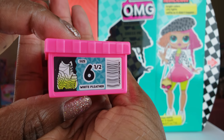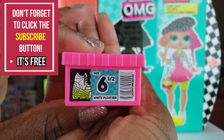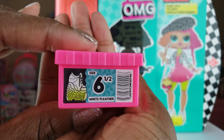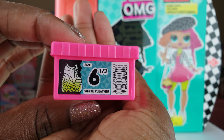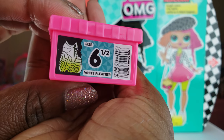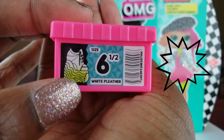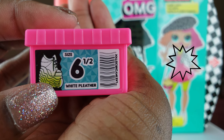And let's open this box right here. So this is a shoe box, and our girl wears a 6.5. This is the third shoe box for this series one. So apparently all of the girls are 6.5s, I believe, because this is our third one. And she has white pleather shoes. It looks like it's got kind of a platform heel. Maybe it's like a sneaker or something it looks like. So I can't wait to see what that looks like.